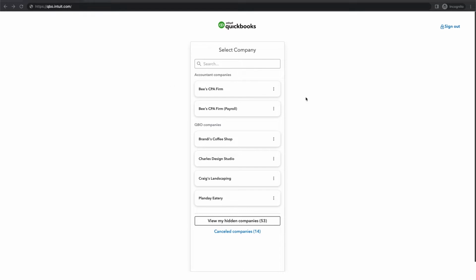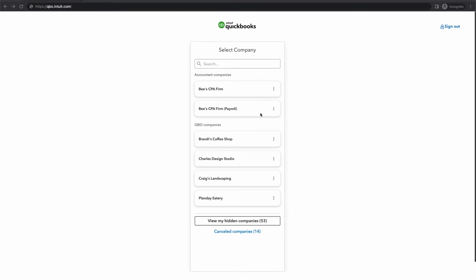If you are an accountant who already uses QuickBooks Online for Accountants before this transition, you may have noticed that you now have two QuickBooks Online for Accountant firms listed on your company selection screen, just like I do here. To avoid any confusion, you will want to be sure to note which one has your standalone payroll clients attached to it versus your original QuickBooks Online for Accountant firm.